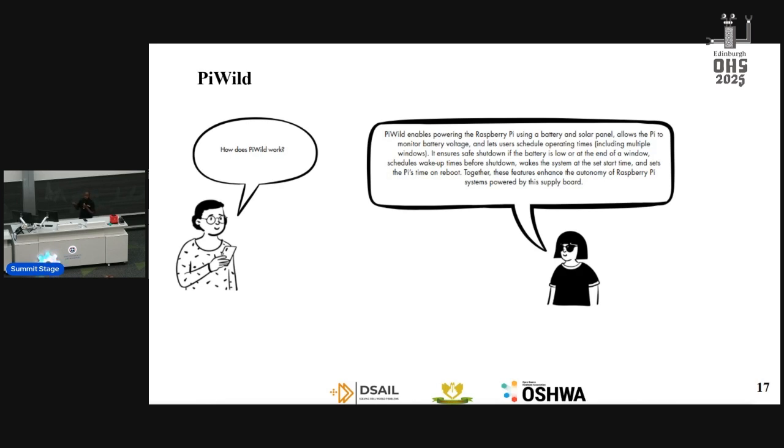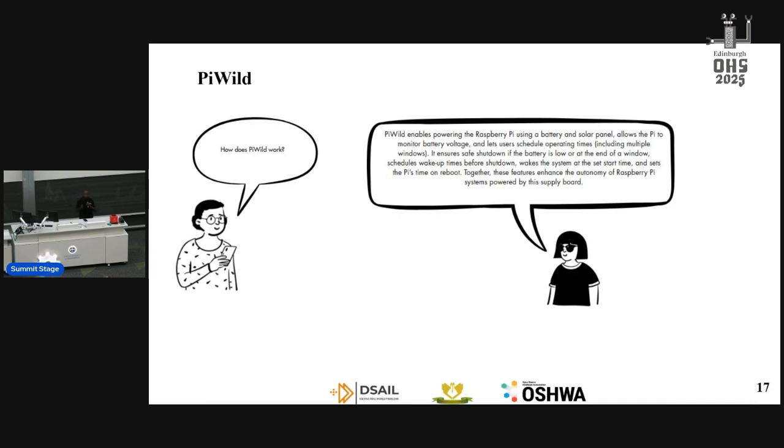It also lets the user schedule the system to operate during specific times. Unlike microcontrollers, the basic Raspberry Pi lacks the normal sleep. But with this system, you can schedule your system to operate, for example, during a specific time of the day when you expect the phenomenon you are observing to be happening. For example, when collecting bird sounds, they are mostly active in the morning hours when it's not hot. They disappear when it's hot, then come back later in the evening. So you want to save your energy and not have your system running continuously.